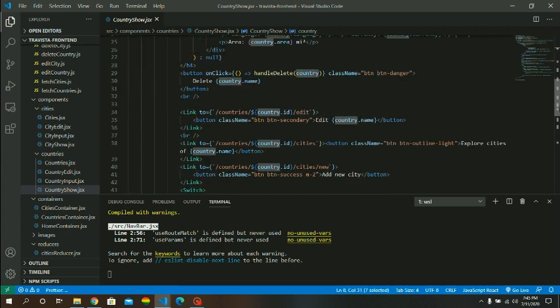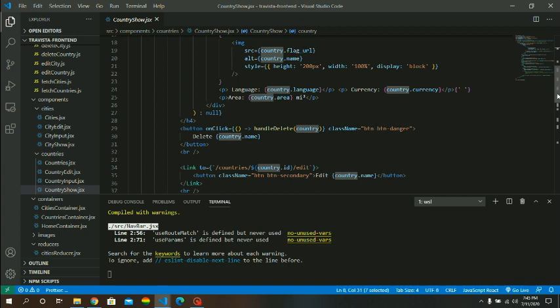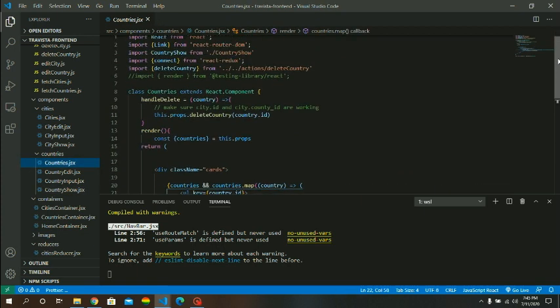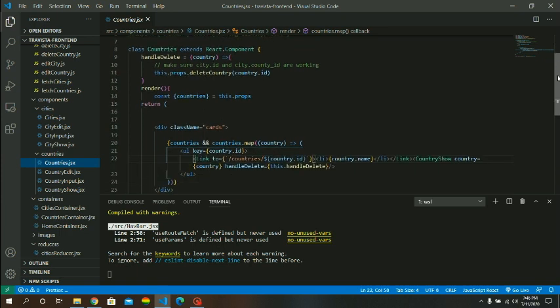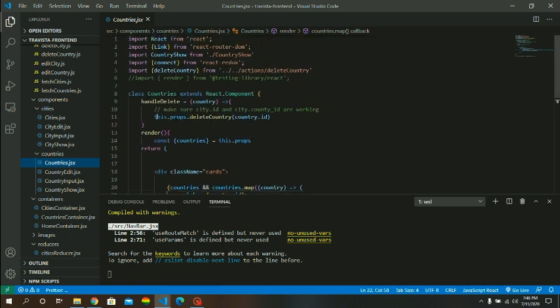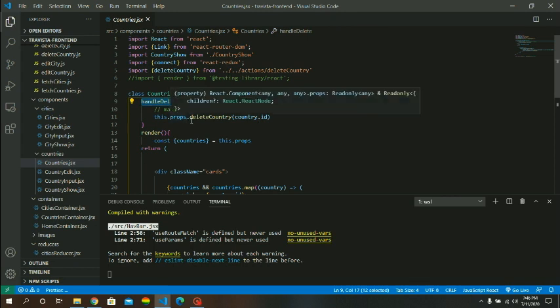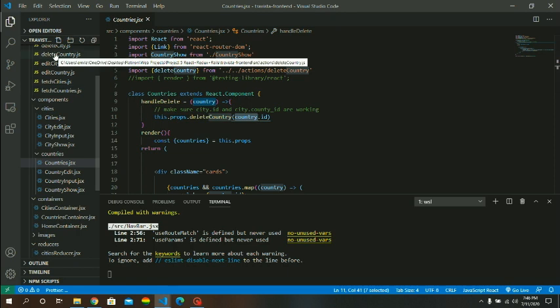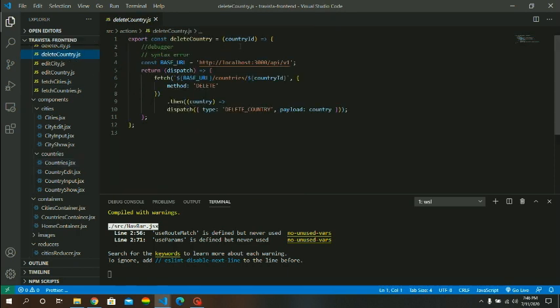Okay, so what will happen if we click on this delete button? It goes here to our countries component, which has this method delete country, and this method is connected to our action and the function delete country. So we take as an argument the country by its ID, and here we go.